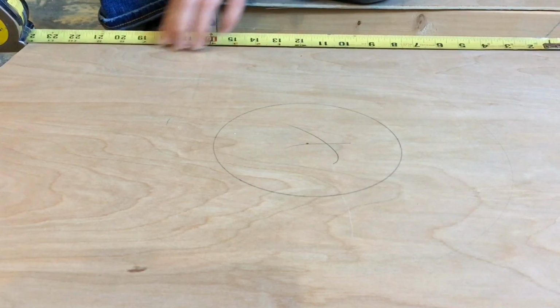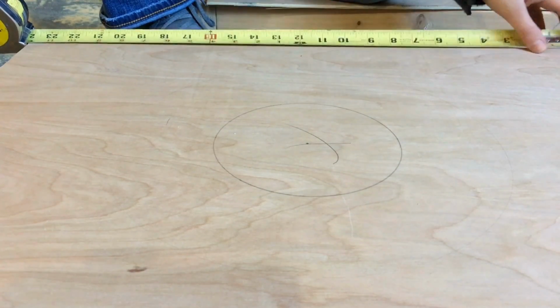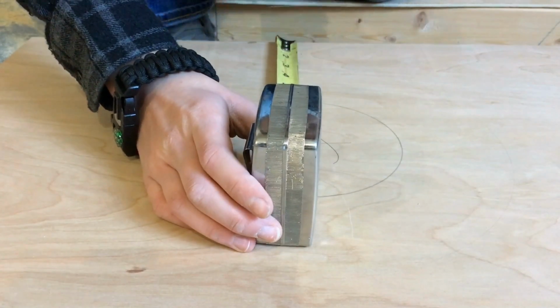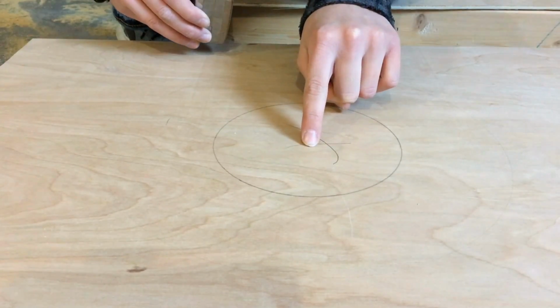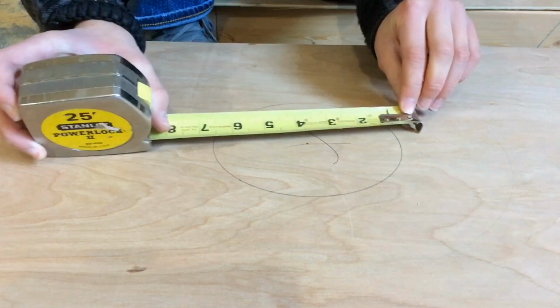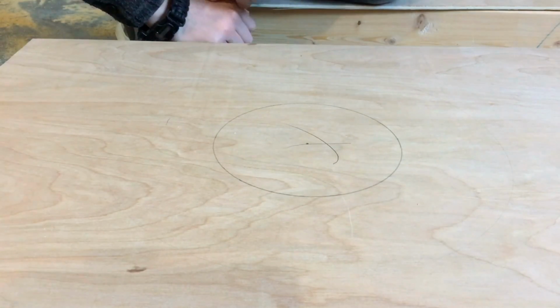Which is 2 feet. You want to go in half of that, which is 12 inches or 1 foot. And then you want to go 9 inches up from that, which is right here. That'll give you your center point of the circle. And then you want to have a 3-inch radius or a 6-inch diameter and draw a circle. And then the next step is to cut it out on the jigsaw.